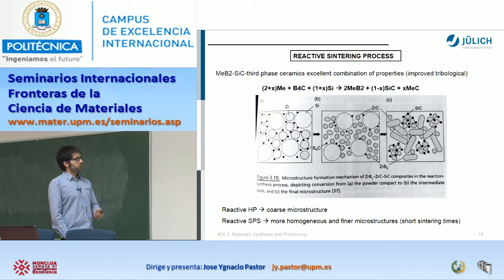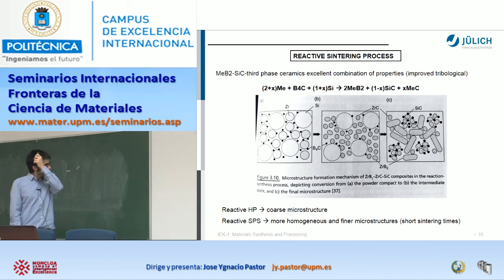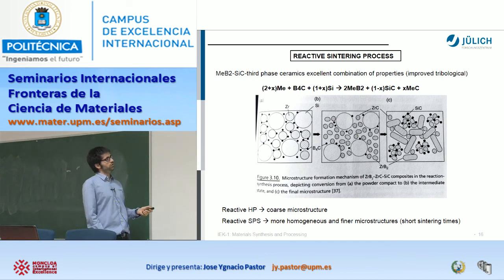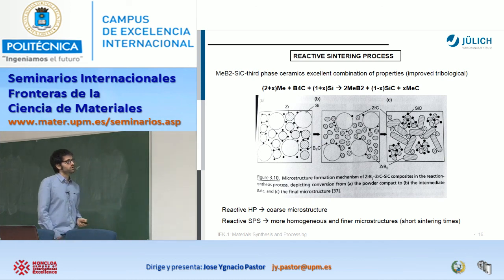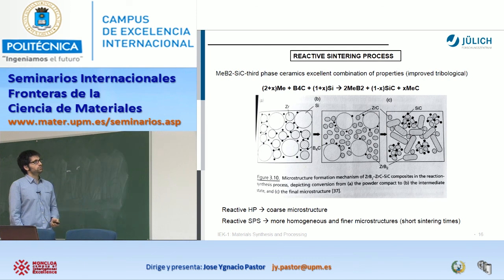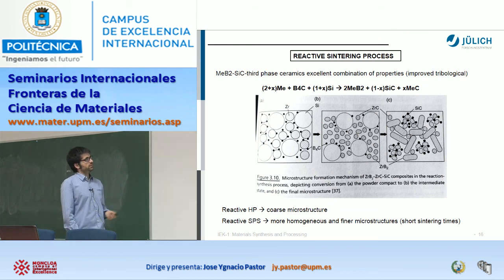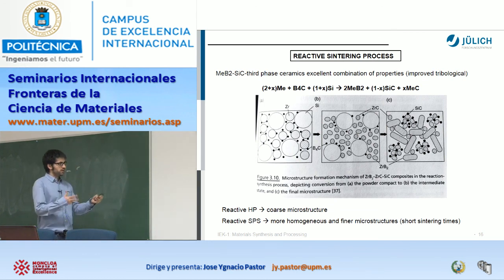And well, here is another possibility, because as always we want to go further. We want not only the zirconium diboride and the silicon carbide particles. We also want to incorporate some carbides, for example, in order to increase the tribological properties, combining different materials, and it's possible to do it through different reactions.